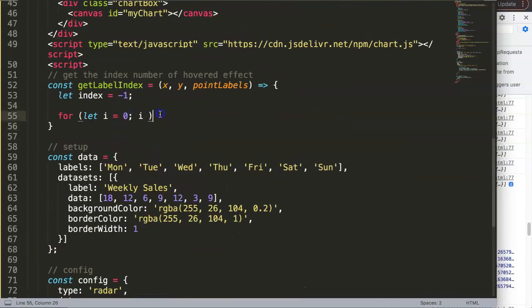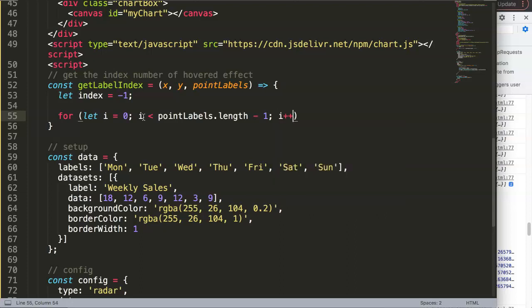So what we're going to do here is the following. We say this, we have this here, we say I, loop through the I, and then we say pointLabels.length. Why .length? Because we have 7 items we want to loop through, but we do -1 because an array starts with 0. So the length is 7, but the last element or array number is number 6. These are array-based, zero-based counting parts.